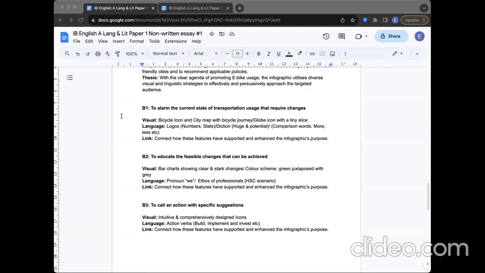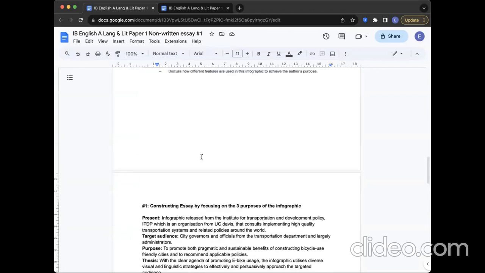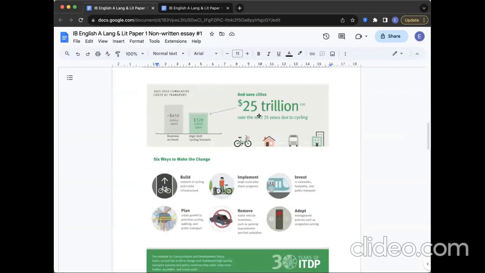Along with the rephrasing of the thesis that I already wrote in the introduction, what we have to do one more time in the conclusion is evaluation. I personally reckon that the infographic could be more persuasive if they can identify specific sources from which they can save such huge cost, such as from where, how can the cities save more cost from fuel, or can they save from less traffic congestion or things like that. But they just say they can save $25 trillion, but I think to be more persuasive to the governors, they must be more statistically appealing.